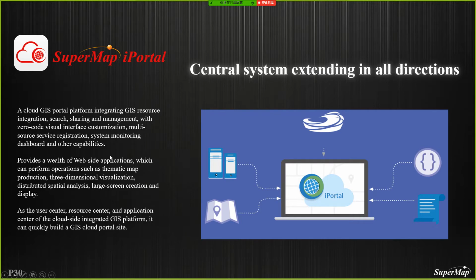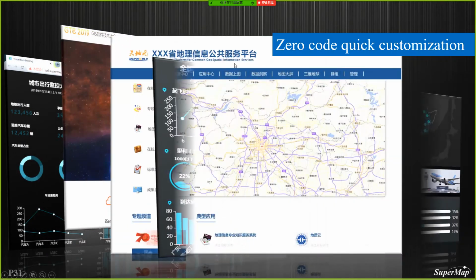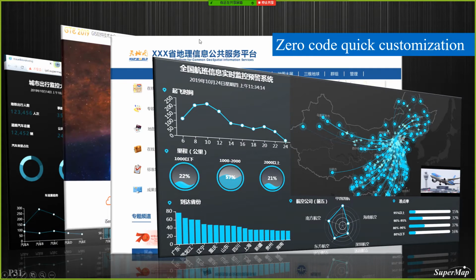So the SuperMap iPortal is a cloud GIS portal platform, and it integrates GIS resource integration and search, sharing, and management with a zero-code visual interface customization. Here we can see it supports the zero-code building platform and web apps, which is very convenient and simple.